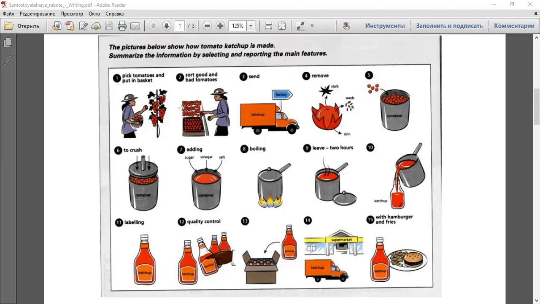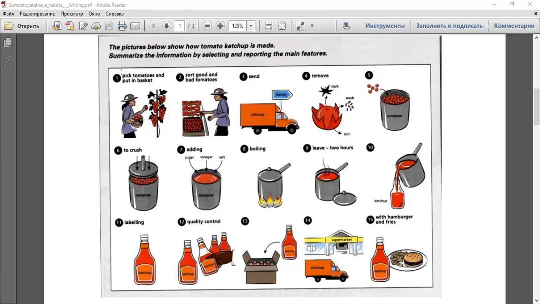So it can be seen that the process consists of 15 stages. So we can see that there are 15 stages, beginning with, and then you mention the first stage and the last stage. Okay, so overall it can be seen that the process consists of 15 different stages, beginning with. Now, if you can paraphrase the stage, you just paraphrase it and you say with plucking tomatoes and placing them into a basket.